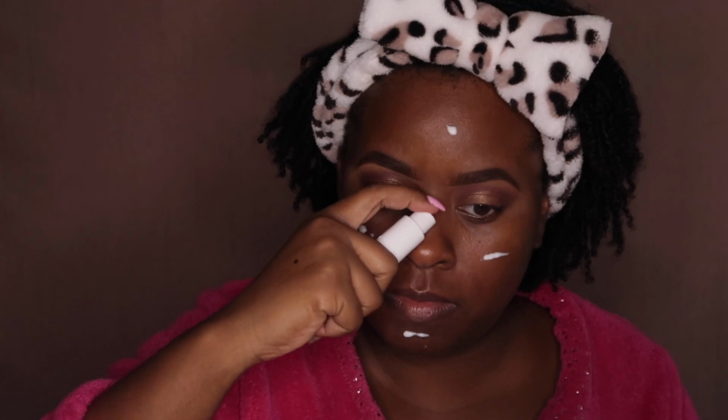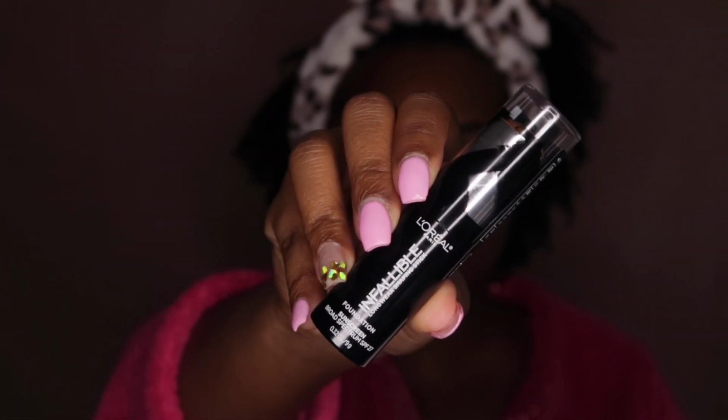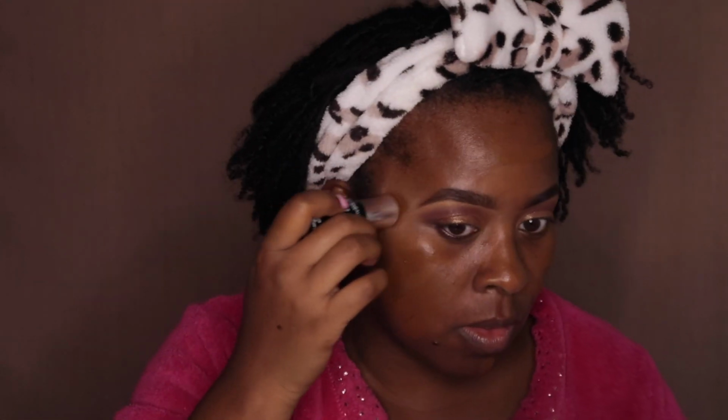Then we're going to move on to our face, and we're going to prime with the Too Faced RX primer, and we're going to use the L'Oreal Infallible shaping stick in the shade 411. And good news, people, this foundation shade actually blended into my skin and was not off color, light, dark, whatever. It was literally my exact shade. So yay for that, because we know I've been struggling to find my shade. So I'm just blending that out with my beauty blender, and I think I applied another layer of foundation just because I didn't want it to be too sheer.